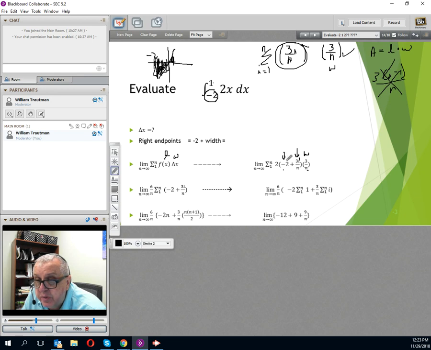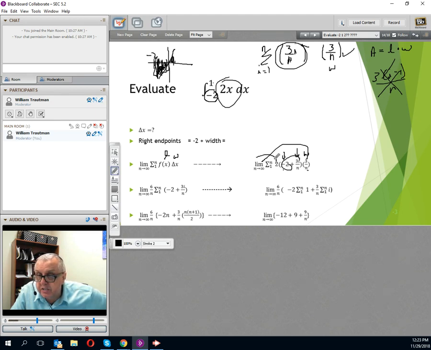And in 5.2, we didn't have this -2 because we started at 0. And then you just go through the same process of 5.2, and we can factor out the 3/n and this 2. We plug this into the function. You see the function was 2x. 3 times 2 is 6. That's how we got the 6. And we divided each of these by an n. And so they just went through the process. I wasn't too worried about the process. When you set n now to infinity, you get 3 and -3.